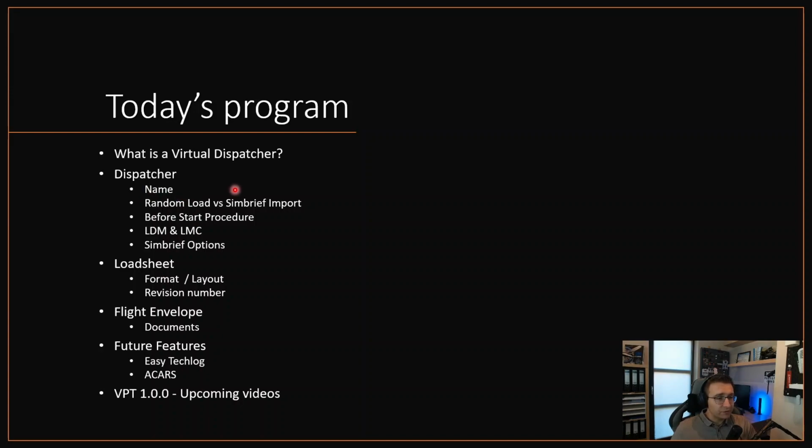We're going to also discuss the before start procedure. We're going to have a look at the LDM and LMC. We're going to have a look at all the Simbrief options. Finally, we're going to move to the load sheet with the format and have a look at the layout of the load sheet. We're going to discuss the revision number, which is a very important concept to understand here.